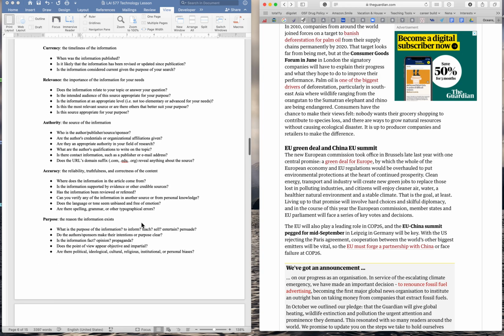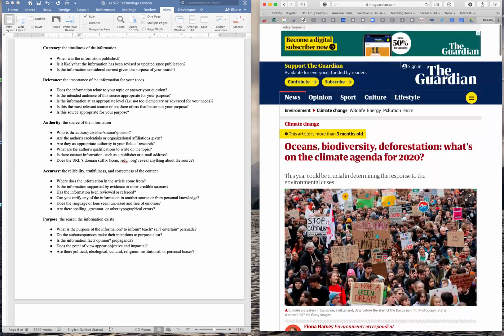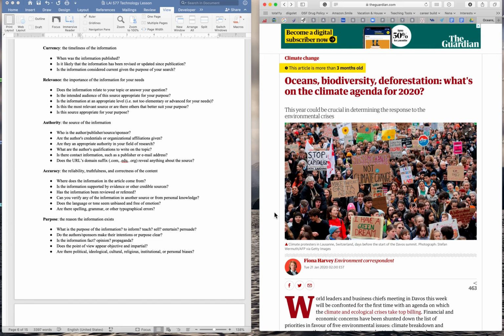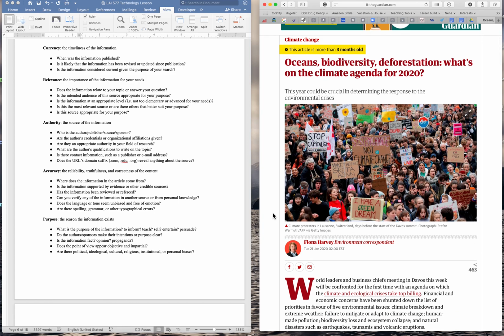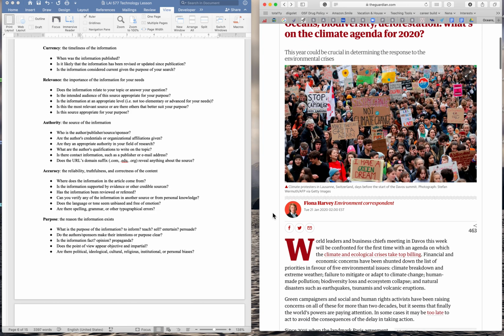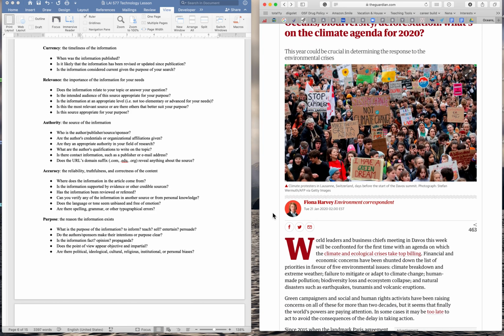And finally, purpose, the reason this information exists. So this article exists to inform the public, and for our purposes, that's a good thing. That's in alignment with what we are looking for and how we want to use this information.